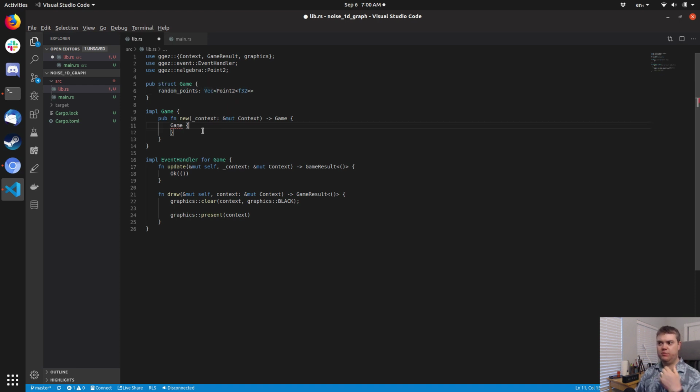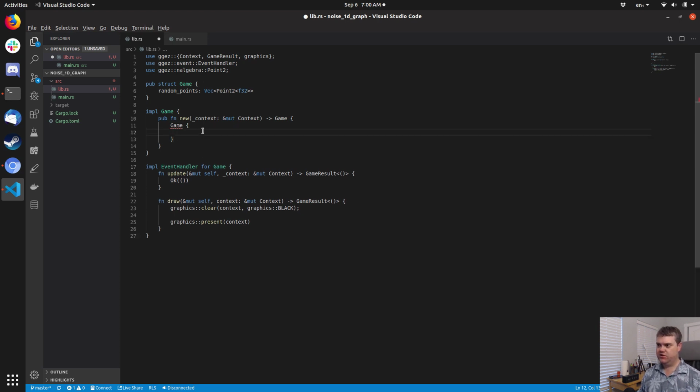And of course, to begin with, we won't have any at all. So, or actually, you know what? We're going to start with exactly at the center, aren't we? So we could do random points is a vec of point 2, new. We do need to have like the center, so we could actually put this at the center it is. So we need to grab that too.